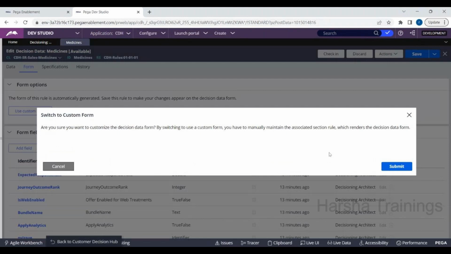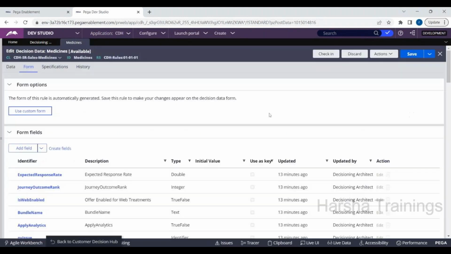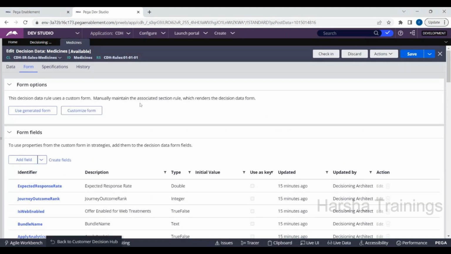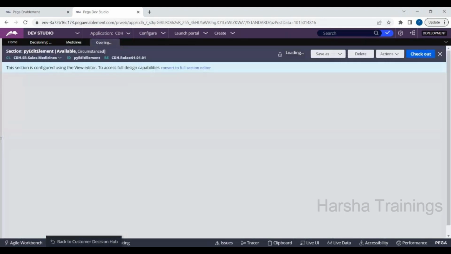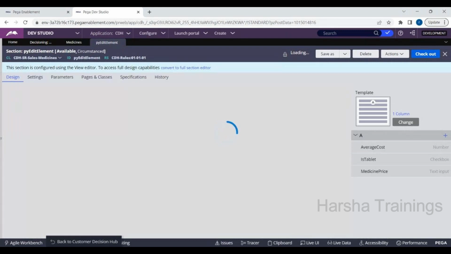So let us click on submit. Now when you click on custom form, there is an OOTB section called PY edit element. That section can be customized, and it will create a circumstance of that rule, circumstanced by your business group value.